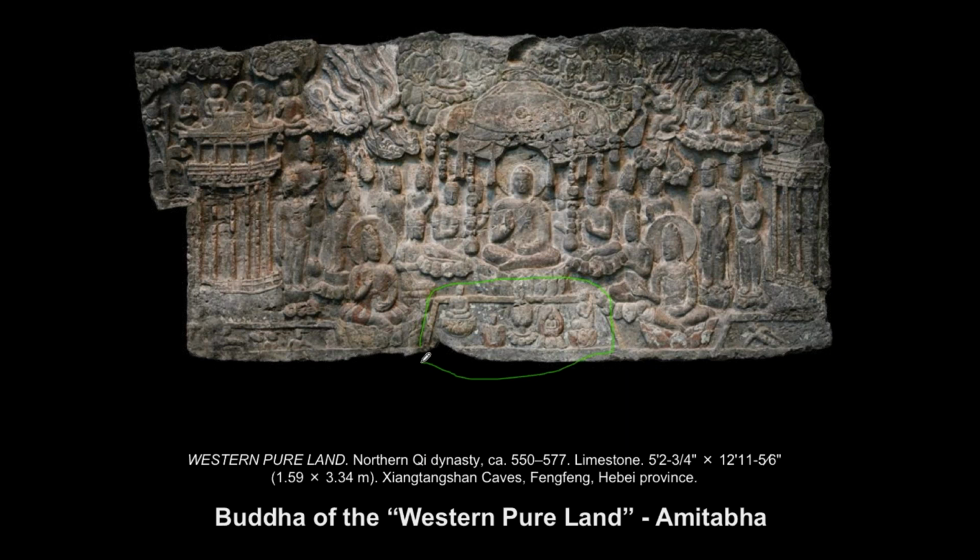So you can see figures being reborn into the Western Pure Land in this little pool. I think this is so cute, these little anecdotal details. So you've got some fully formed figures on lotus flowers and some who are still in their lotus flower, not quite born in the Western Pure Land. And of course, we have jewels and wonderful plants and buildings. You know, this is supposed to be like a dream world, right? Because this is where you want to be born, because then your enlightenment is assured.